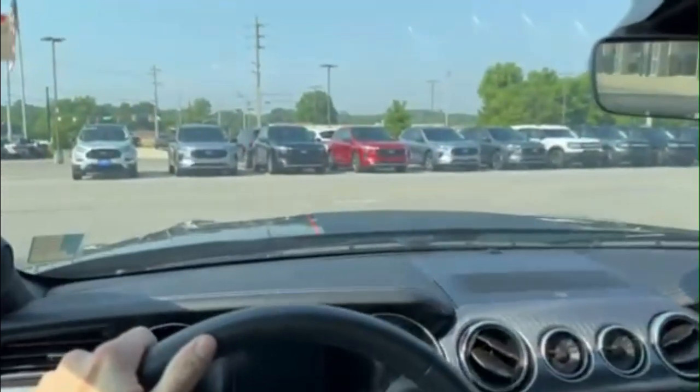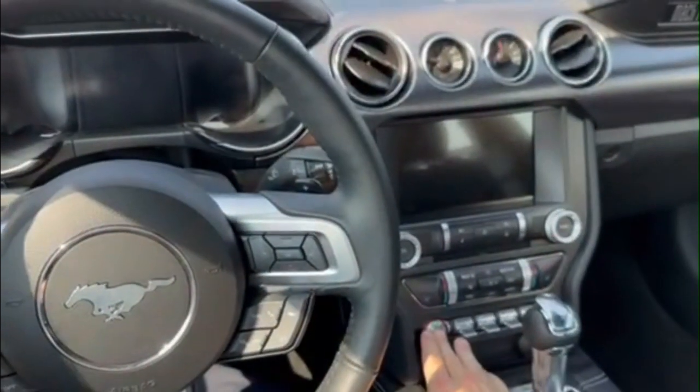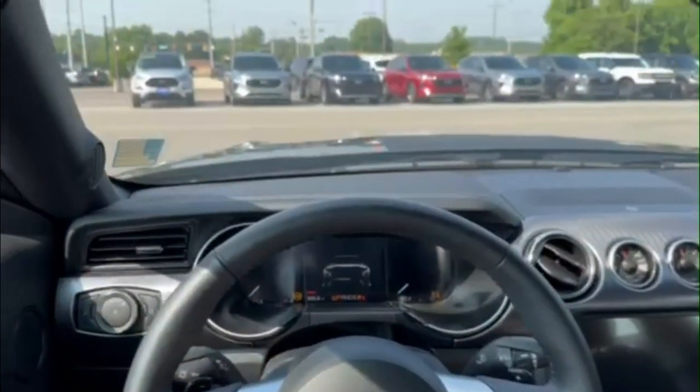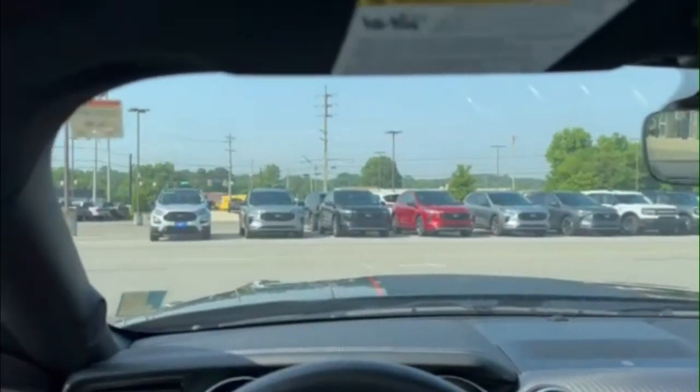Let's crank her up. That V8, I'm not going to lie, sounds awesome. It really does. It really does sound awesome.